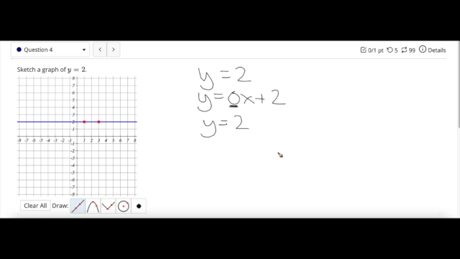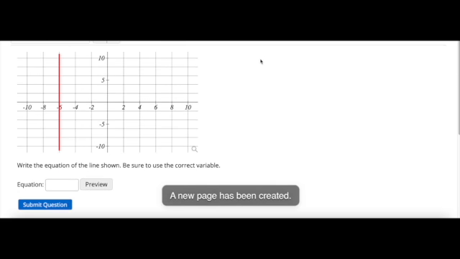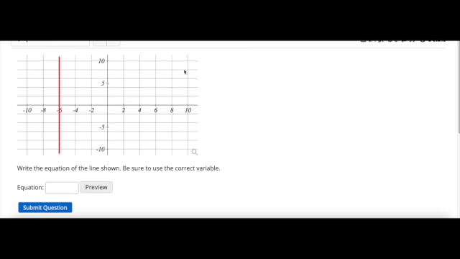And let's see what else we have for number 5. Okay, number 5. Let me clear the page. Okay, this is the opposite thing. This is the one where x is equal to negative 6, for example. X is equal to negative 6 and y is equal to, say, 1. X is equal to negative 6, y is equal to 2. X is always going to be equal to negative 6, and that's actually the equation. X is equal to negative 6 is our equation.